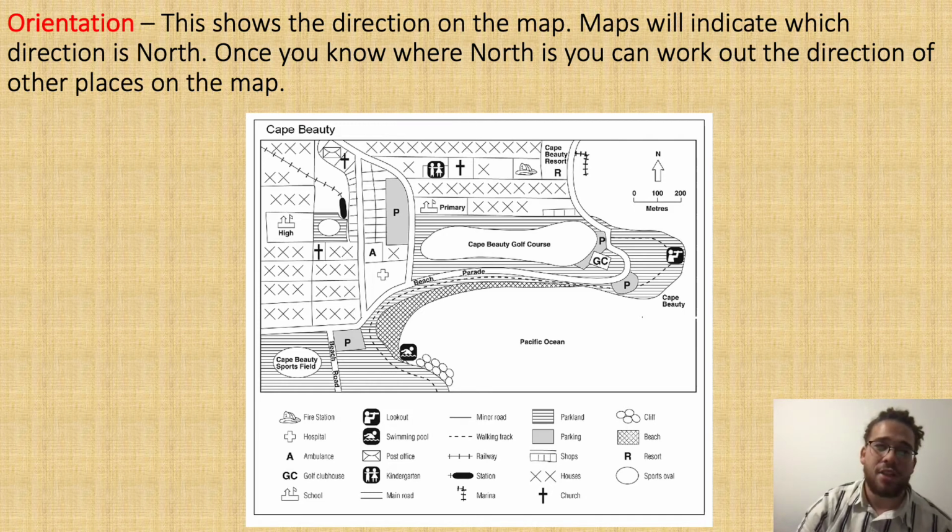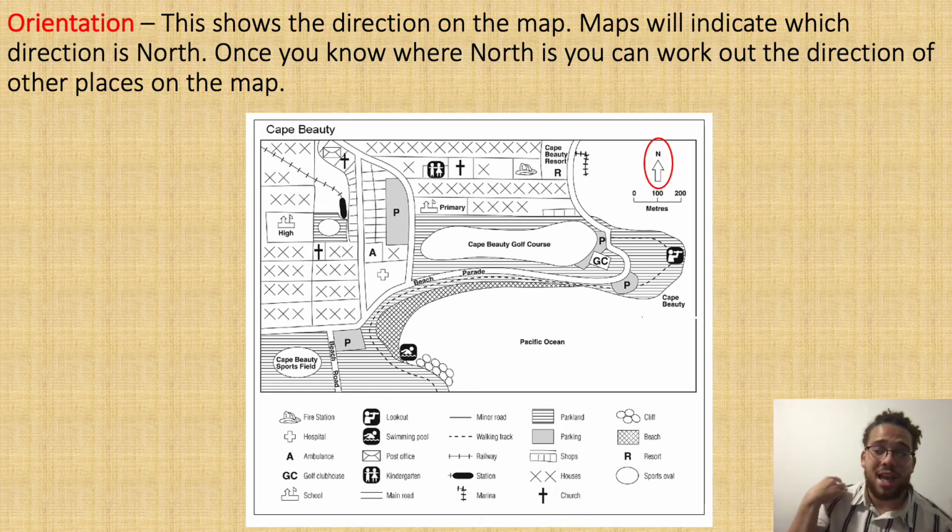Without the orientation of the map on there, how would we know whether that's north or that's north or that's north? We wouldn't know. So that's why it's important, and that is located here. As an example, you can see that it has north with an arrow facing up. That means north is that way. I'm not sure which way the camera's reflecting me, but I think that's your east, maybe. That's your west, and that's your south. So we know.